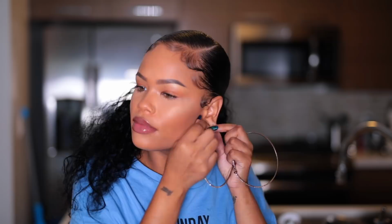Ooh, she's looking cute. So to seal the deal, you guys already know I gotta put hoops on, because hoops make everything look good. I'd be wearing the same hoops, but oh well, they're cute and they're my favorite, and I'm cheap and I just don't want to buy more. And so yeah, this is the finished look.